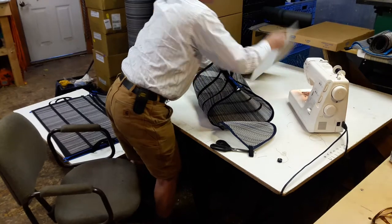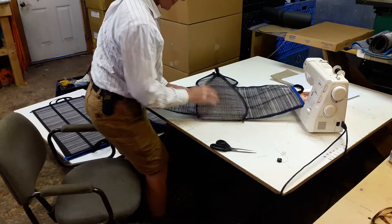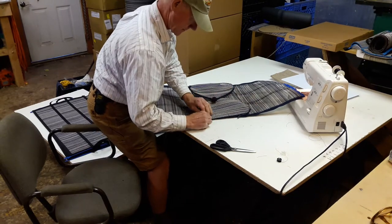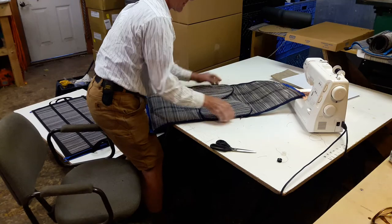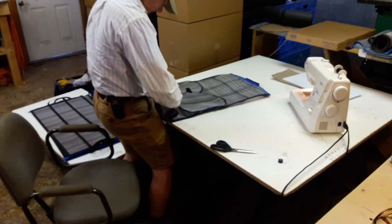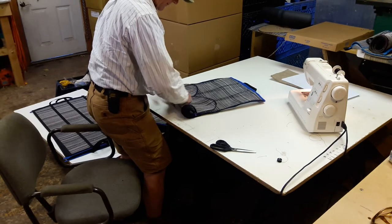This one has a hard piece of plastic in the bottom. I think they're all going to have that. But this is how cool this is. This is, like I say, 1 pound. And I think what we're going to do is roll it up this way. And it'll fold flat also, but I kind of like the rolled look.